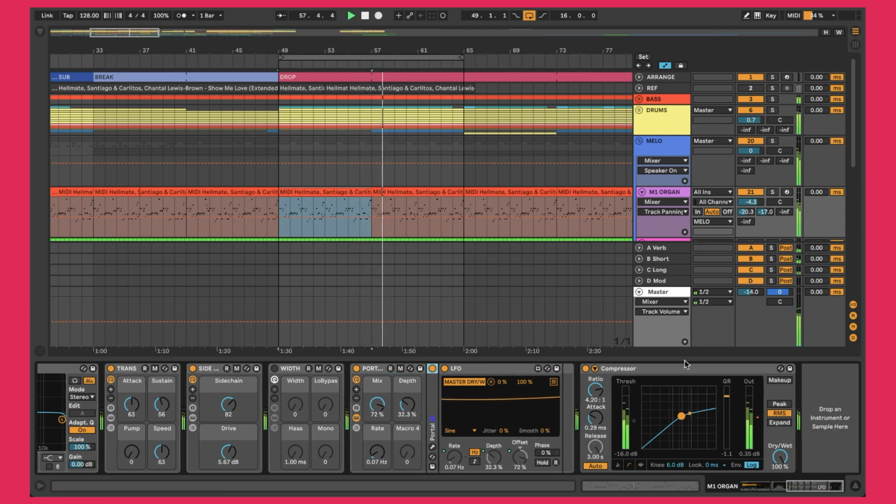Other than that, running it into a bit of a compressor just to kind of, how would you say this, even out the sound a little bit so that it's not poking out as much. It's a lot more consistent. So just a 4:1 ratio, pretty quick attack, and the release is set to auto. So it's just trying to even out the sound a little bit, make it more even, nothing too crazy, but a small little trick there.